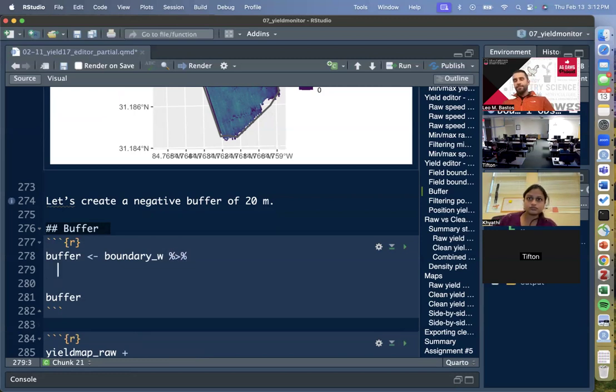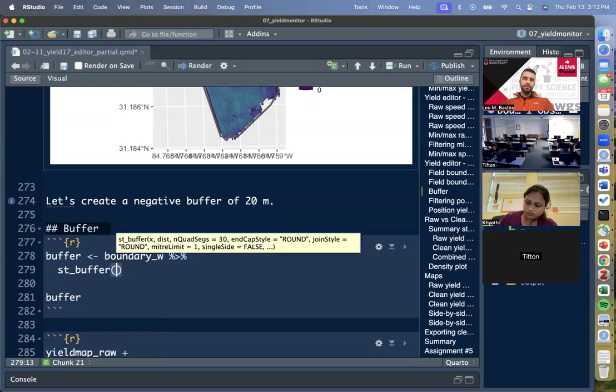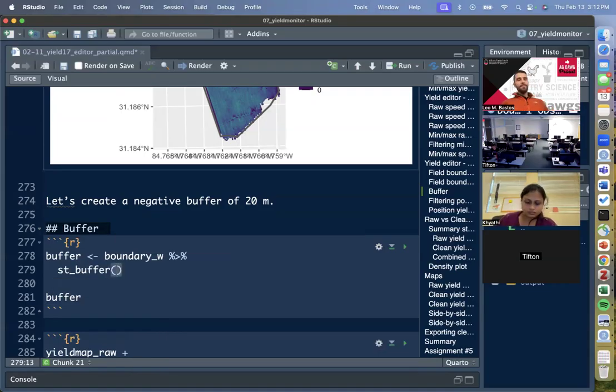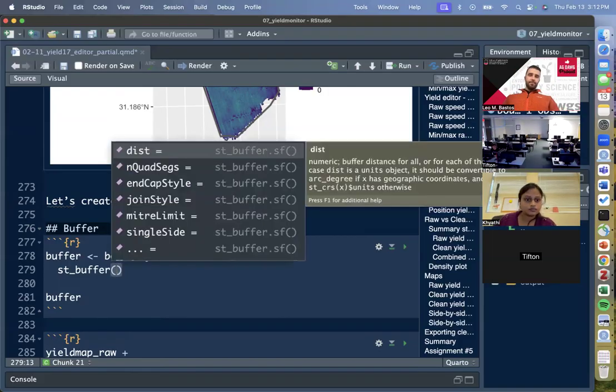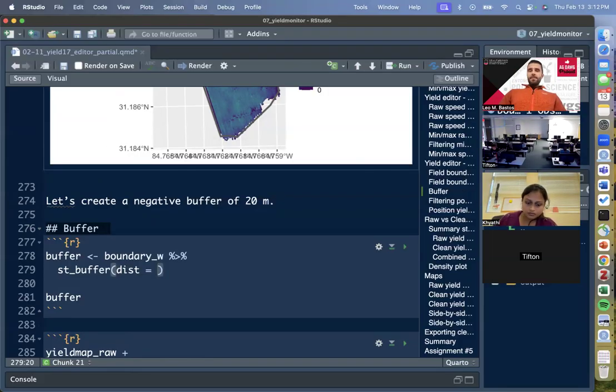Then the pipe, and there is a function called st_buffer. It has an argument for distance. Because we want a negative buffer to come inside, it has to be a negative value. Let's try -20, just to start off.